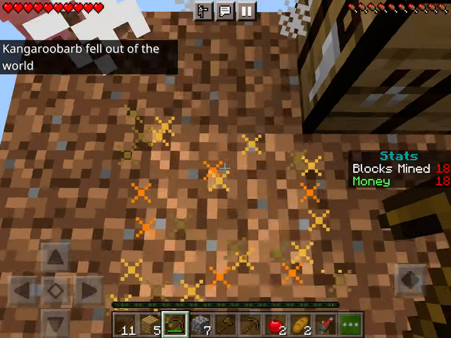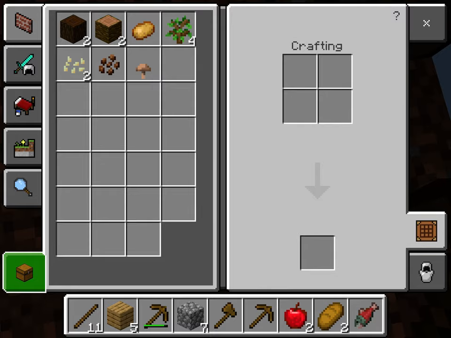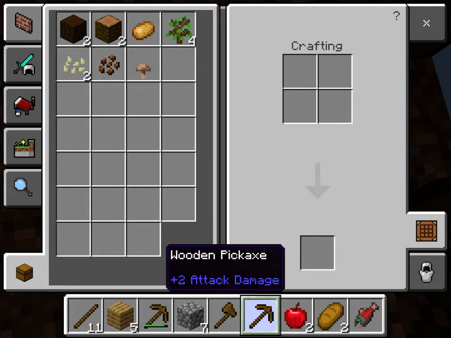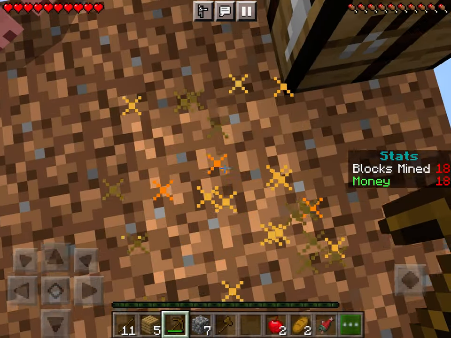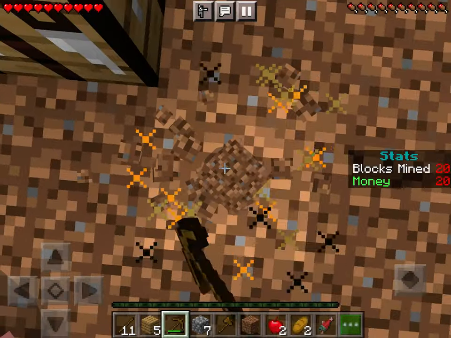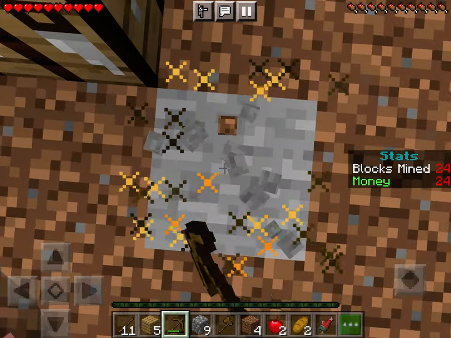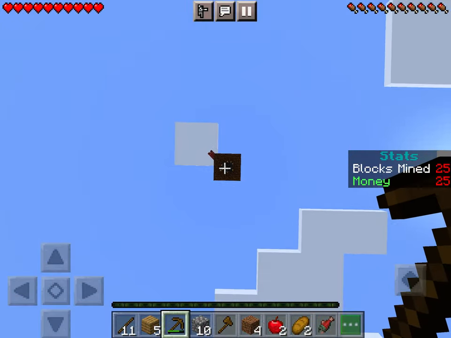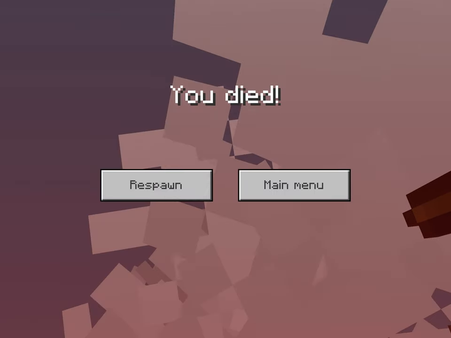Oh, chest! Wait, where did we get it? Whoa. A lot of stuff there. A wooden pickaxe and an axe. How did I fall over? How do I keep falling?